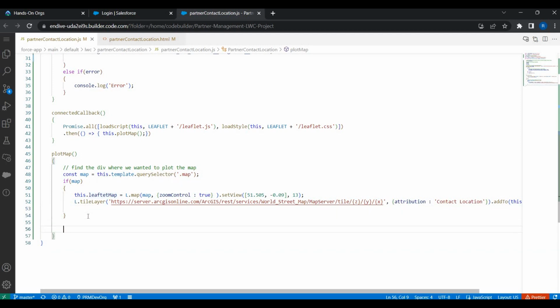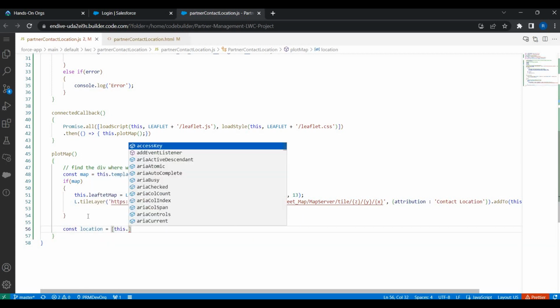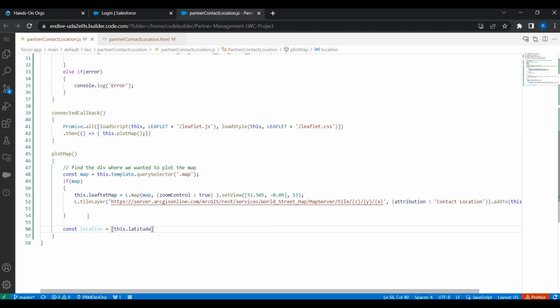So once this is done, then we can have a location. So let's get a location. So this.lat, which we retrieved from the database, and this.longitude. This is also something we retrieved from the database, right? So we have the location.